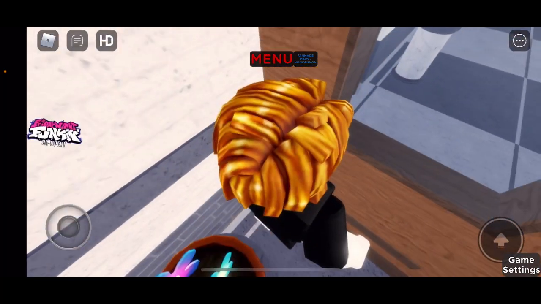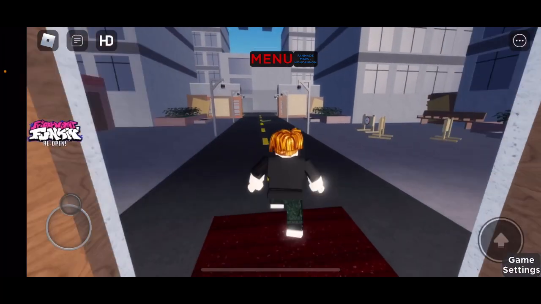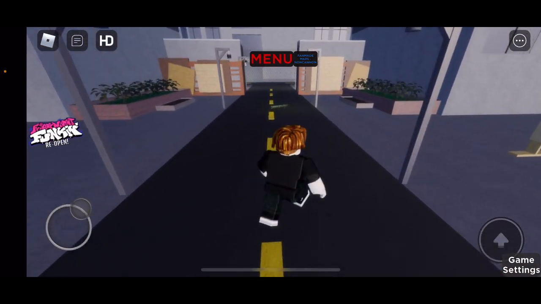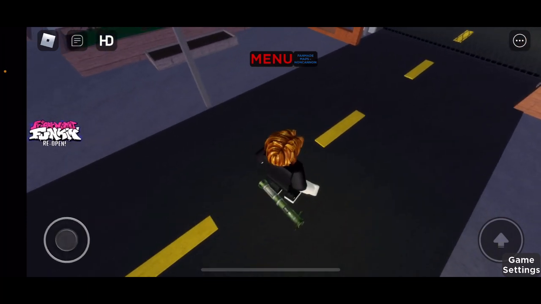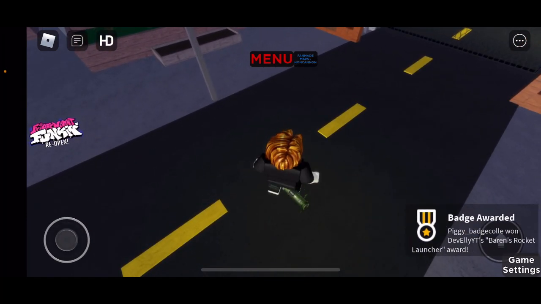All right, right there. You see Baron's launcher thingy? I forgot what it is again. My god, why do I keep forgetting? Baron's rocket launcher. That's what it is. So yeah, touch it and you will get the badge.